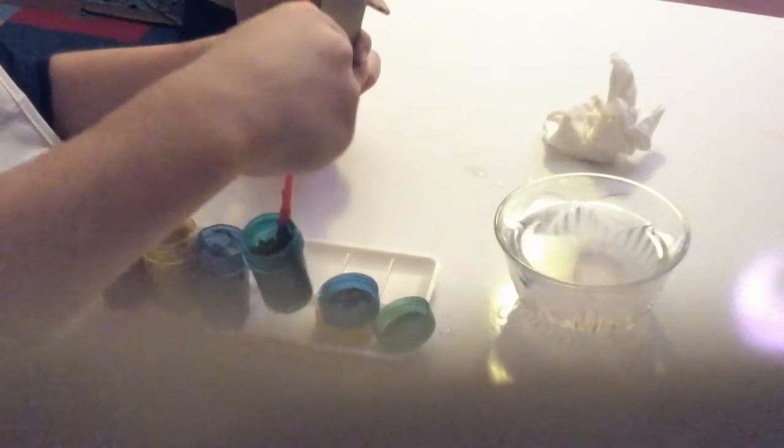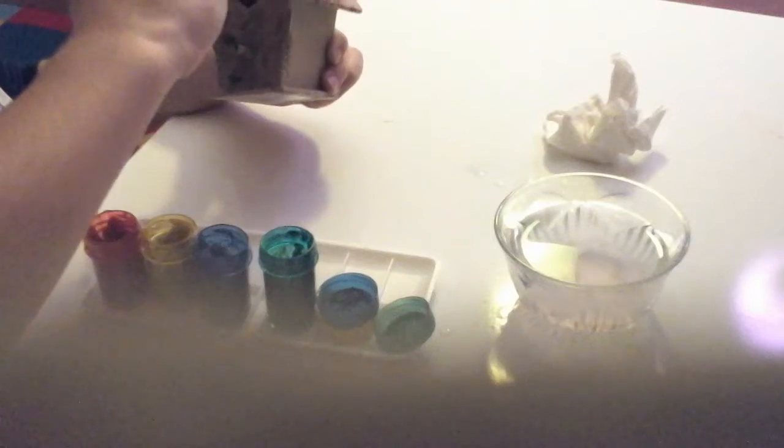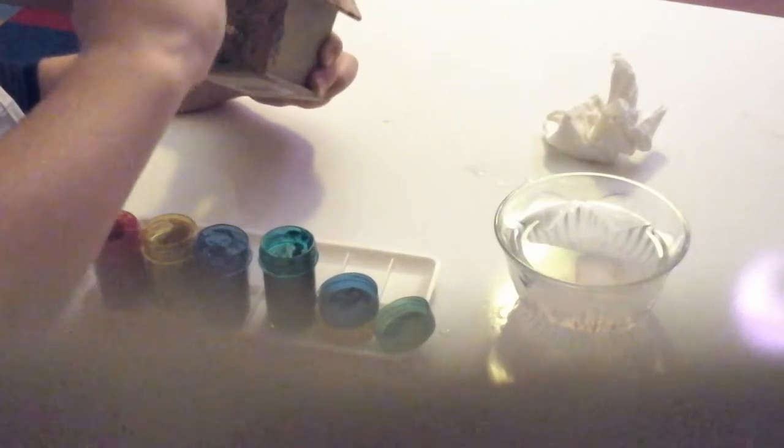Can you please hold it? The green is sticky. Wow. The colors are not really showing. Yep, as you can see, because this is like a brown.